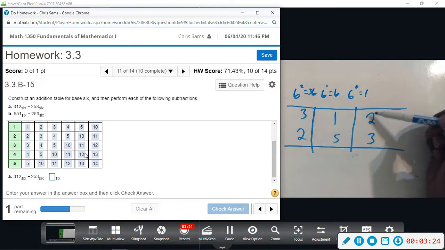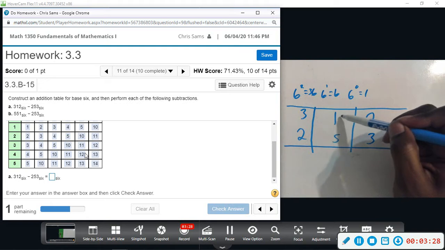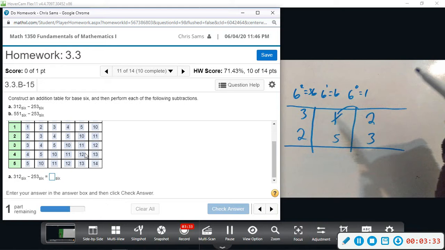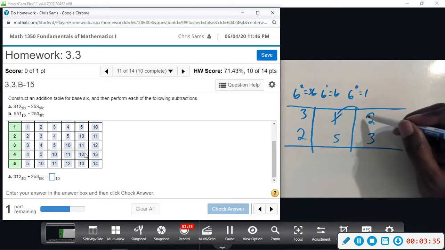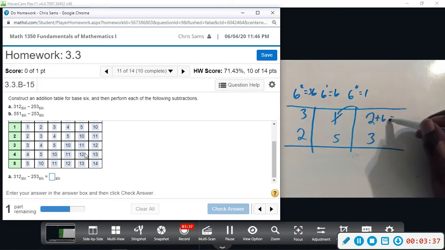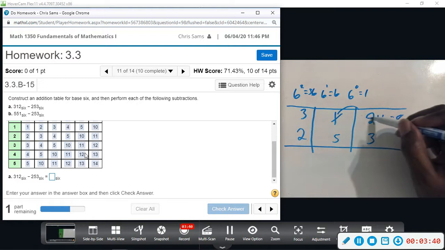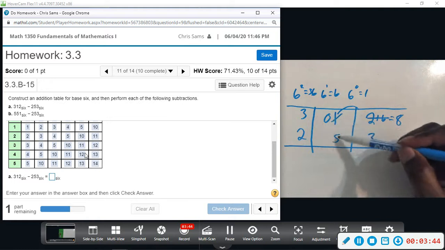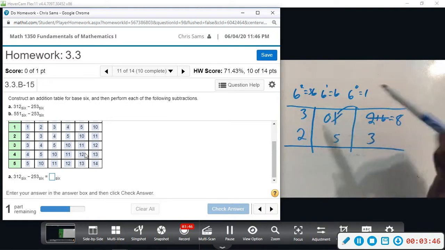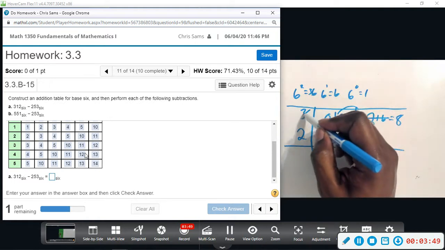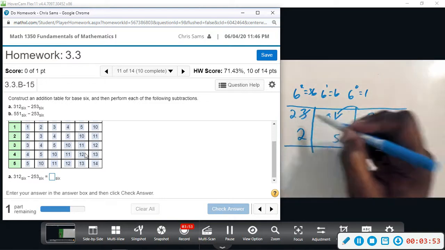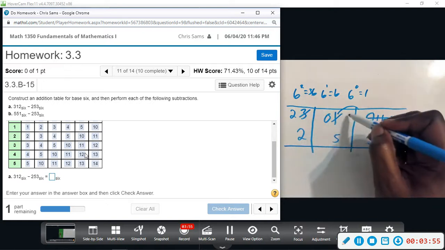We're going to be rewriting this, and then we'll be using our table to help us. So 2 from 3. This number on top is smaller, so we're going to have to borrow. When we carry over, remember we're in base 6, we're only carrying over 6. So this number right here, add 6 to it, it becomes 8. Okay, so now I'm looking at 8, and we have nothing left here. So before I can subtract these two, I need this number to be bigger. So we have to borrow one of these. This is 2 now, and we're going to carry over 6.